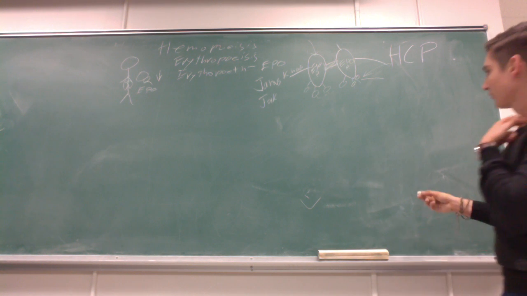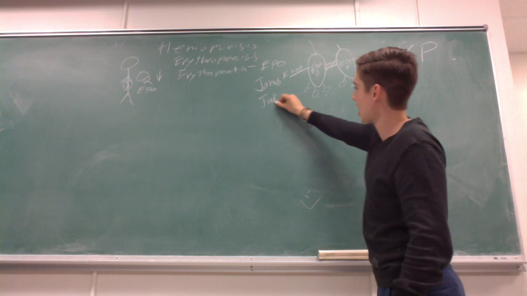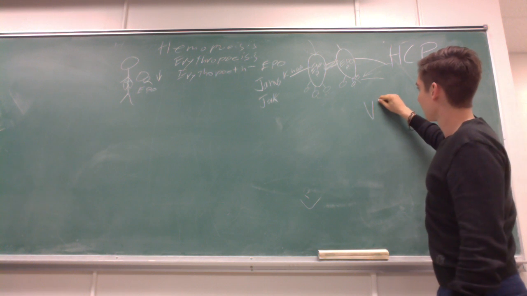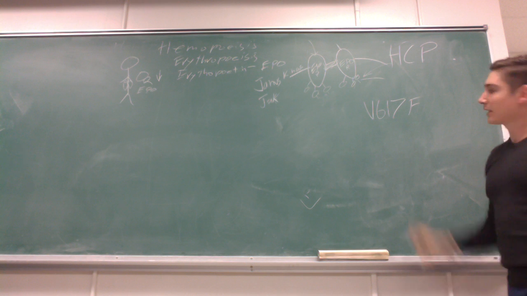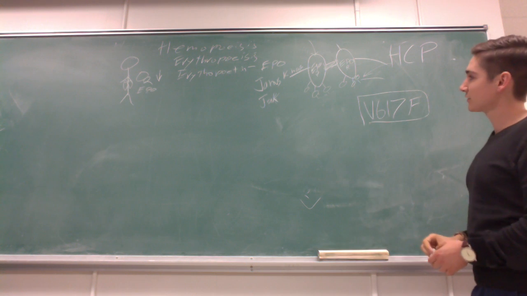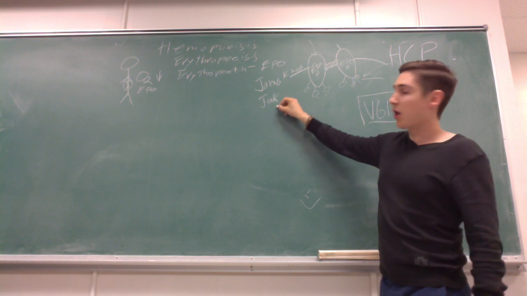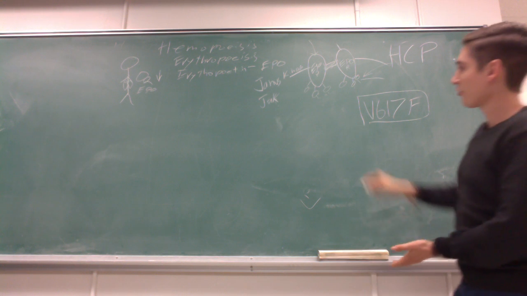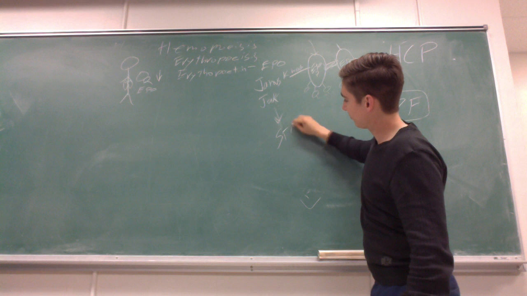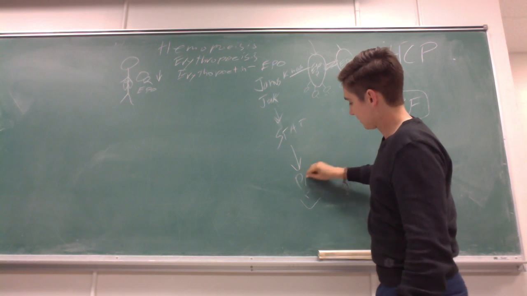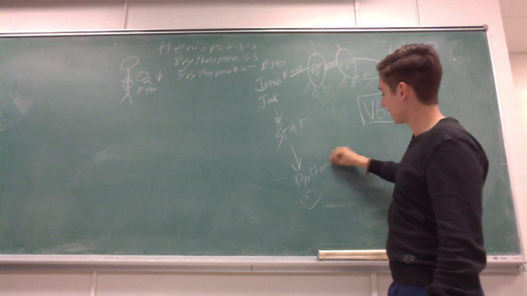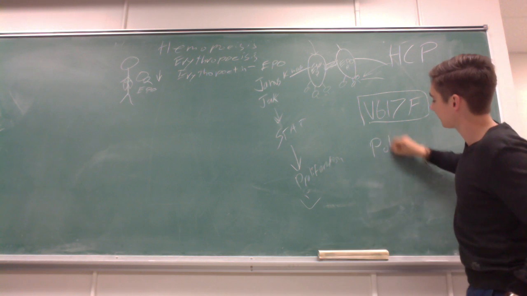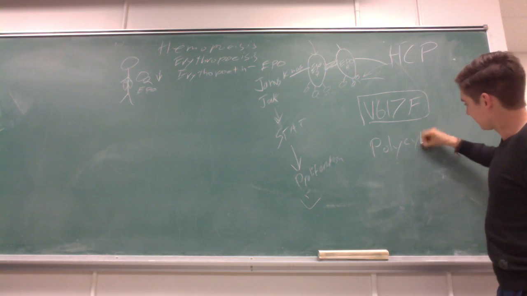One other thing to mention is there is a mutation in the JAK gene that has been found. This mutation is called V617F. What it actually does is it allows JAK to auto-phosphorylate itself, even without the binding of EPO. So with it auto-phosphorylated, it's already activated. It can activate STAT, which then activates proliferation. So people with this mutation have increased production of red blood cells, also known as polycythemia vera.